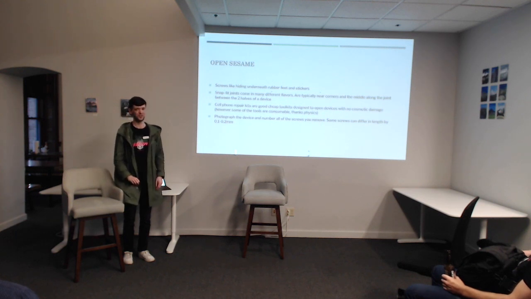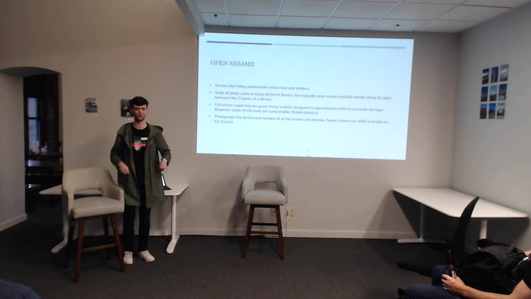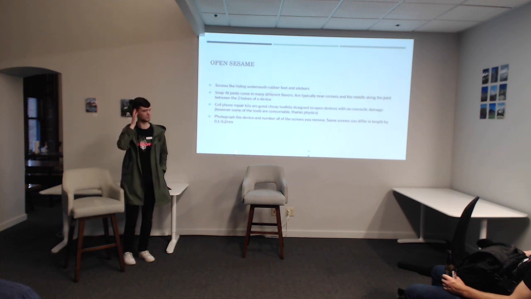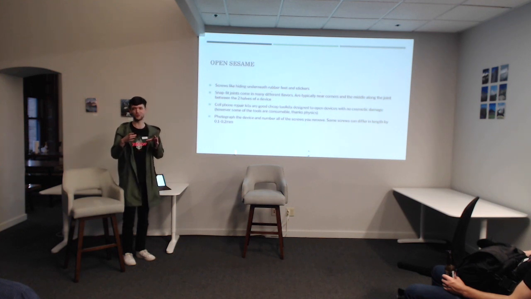And also, a rule of thumb if you've ever built IKEA furniture or anything: if you're disassembling it, you should probably take pictures of the screws or sort them in buckets or something, so at the end you don't have a whole other device worth of screws left over. It's always sad to figure that out, especially since IoT devices tend to be smaller, so you won't necessarily be able to visually tell easily which one's 0.1 millimeter shorter than the other one and won't screw in all the way.